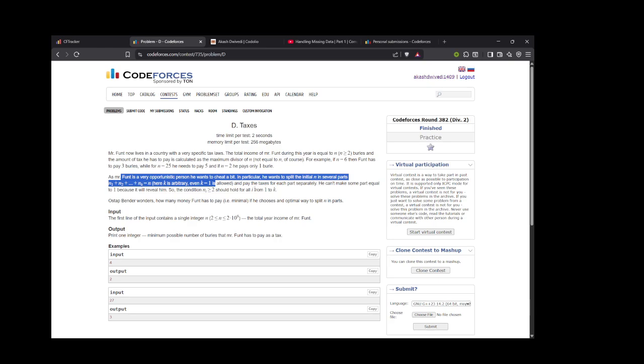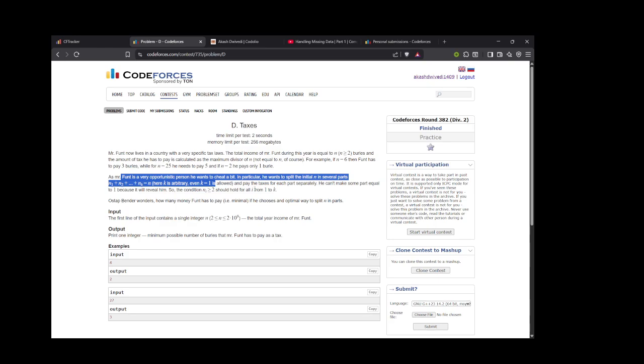But think, people do know that when someone has a larger amount, what they do is split the amount so that their tax reduces. So that is the same case in this problem: he has the salary n and he wants to split the salary across multiple sets of money. By doing so, he's trying to reduce his taxes. Hope I'm able to explain.